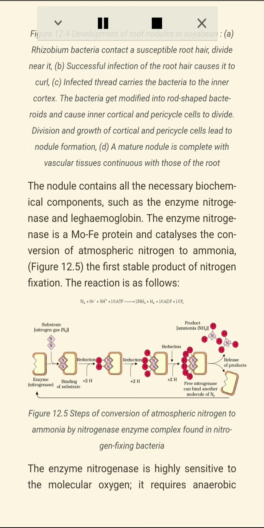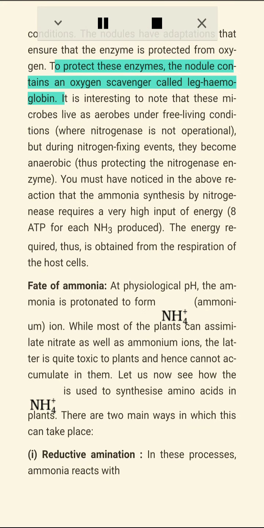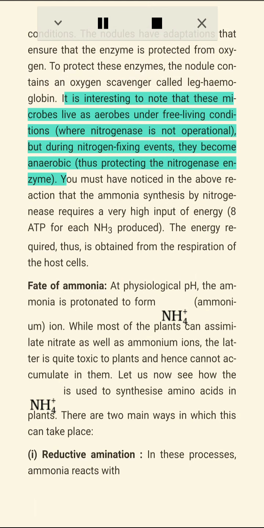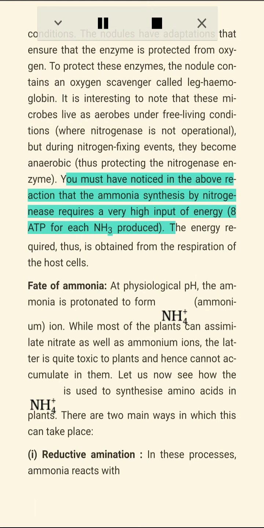The enzyme nitrogenase is highly sensitive to molecular oxygen. It requires anaerobic conditions. The nodules have adaptations that ensure the enzyme is protected from oxygen. To protect these enzymes, the nodule contains an oxygen scavenger called leghemoglobin. It is interesting to note that these microbes live as aerobes under free-living conditions, where nitrogenase is not operational, but during nitrogen-fixing events, they become anaerobic, thus protecting the nitrogenase enzyme.